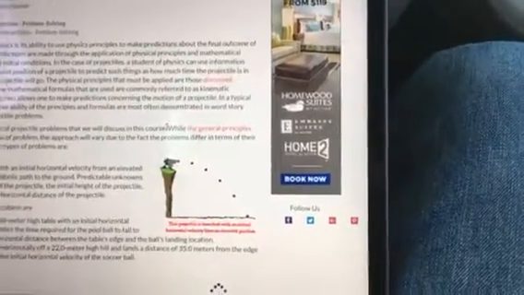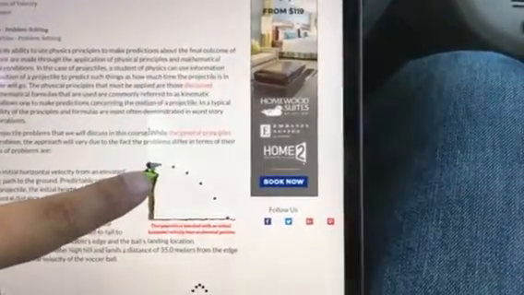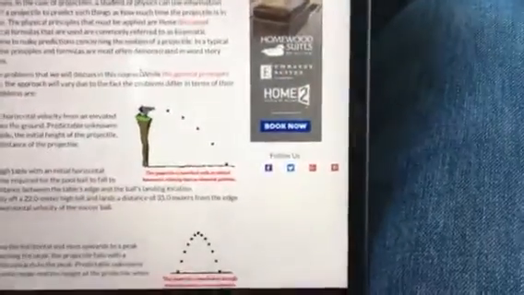So I'm going to ask you to read this, and then we're going to look at problem type 1, which is horizontally launched projectiles. So something just launched this way, and then it gradually falls down towards the ground. We're not going to look at these problems yet. This is problem type 2. This is where we launch a projectile at an angle. We'll look at that next class.